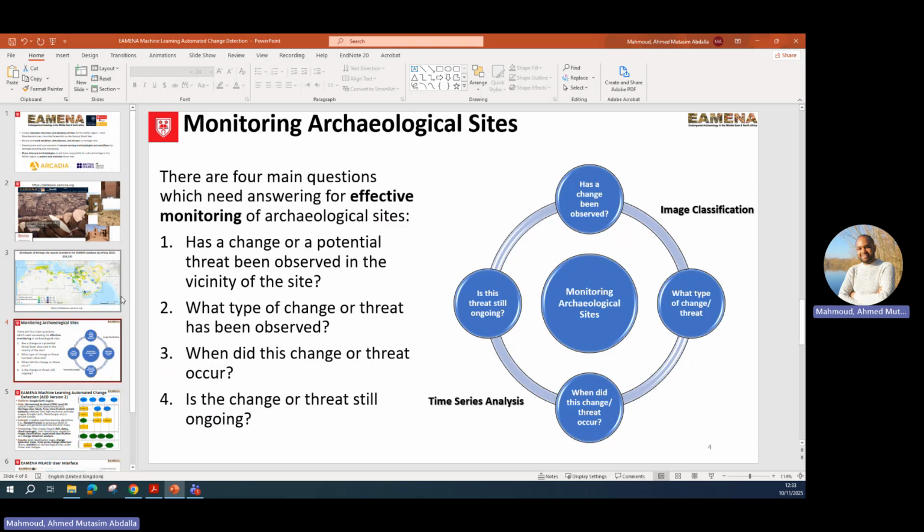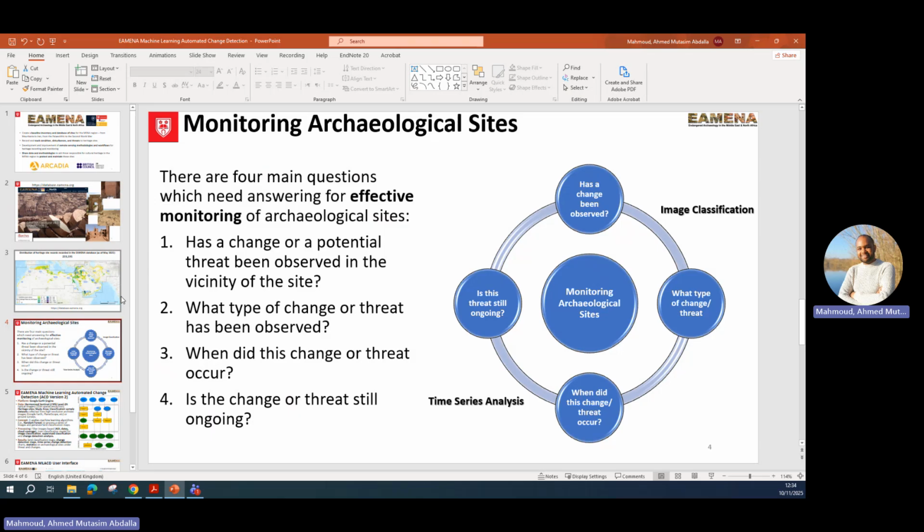That led to thinking about developing different remote sensing methodologies to monitor these heritage sites. The first automated change detection tool was developed by our former colleague, Dr. Luis, in Google Earth Engine, which I'm going to be talking about quite a lot today.